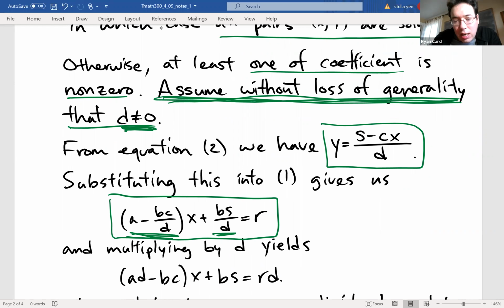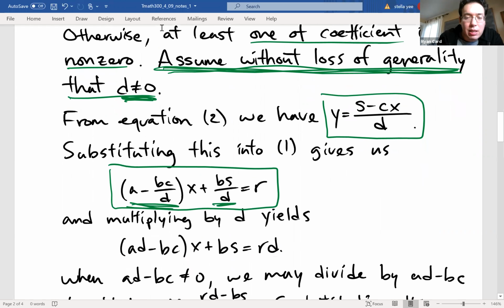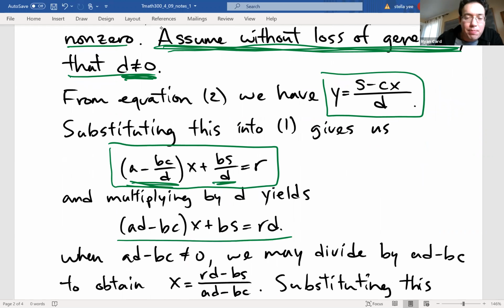You could get this a little bit simpler and get rid of the denominator D if you multiply both sides of the equation by D. And here's what you get. And this is now looking more promising because we get this AD minus BC. And now this being equal to 0 and not equal to 0, you could see why this would make a difference here. So we're getting closer.